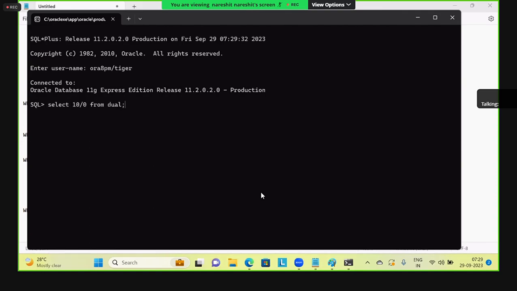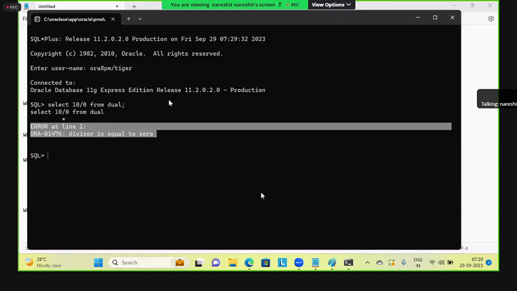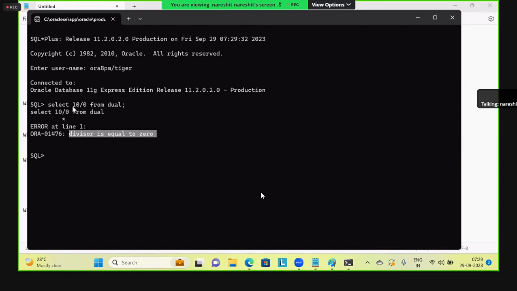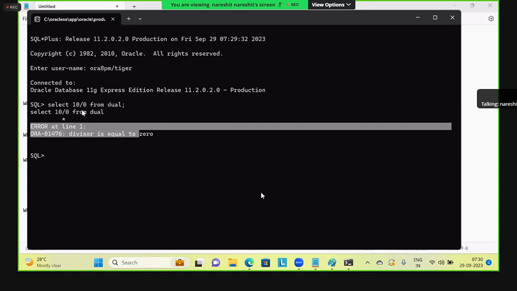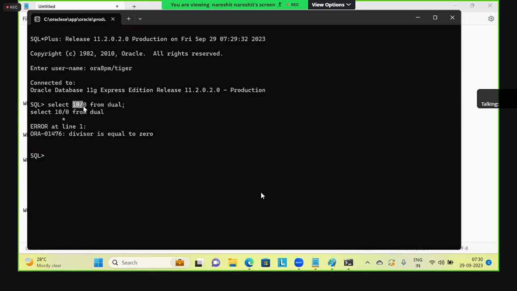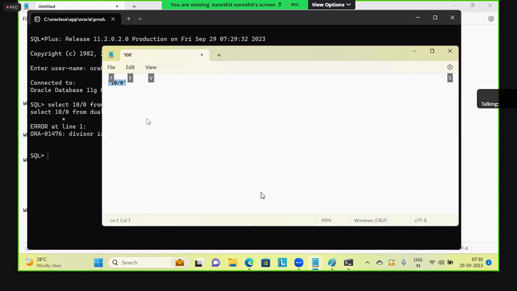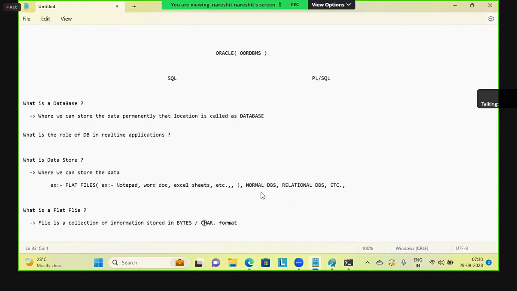See, we got an error: divisor is equal to 0. Here in the database, it reads as a number, so we got the error message because we cannot divide any value by 0. But in the file system, everything is stored in character format only. That is the file. A file is a collection of information stored in character format.